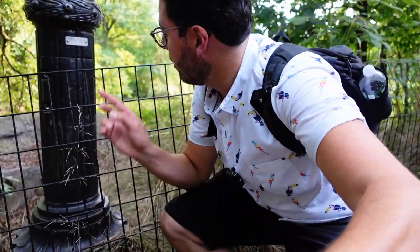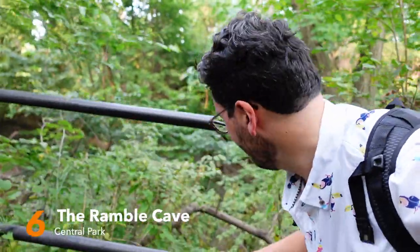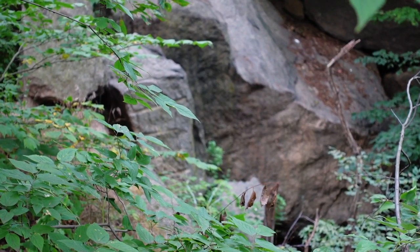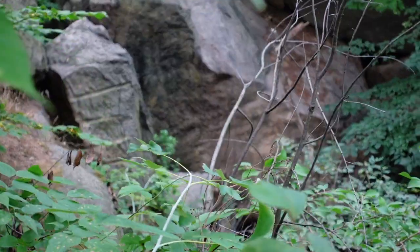So where are we right now? We are at 75th Street, and 31, which is an odd number. We're more west. Hidden inside the Rambles, what used to be a tiny little pathway leads directly to a cave. It is believed that this cave was used by the Lenape Native Americans as a place of shelter. However, the cave is currently sealed. But why? Well, the reason it's sealed was that throughout the 1920s, especially during the Prohibition era and the rise of organized crime, many acts of heinous crimes were committed right in this cave. I'd rather not explain them, but it was such a bad place that they decided to seal it.